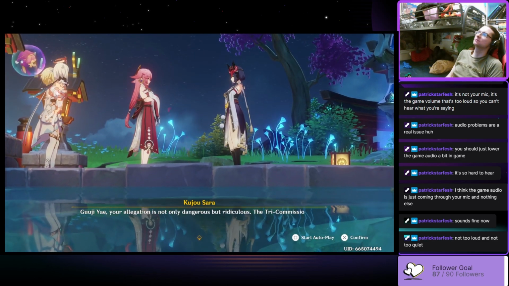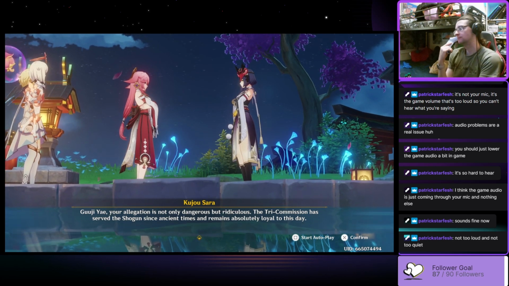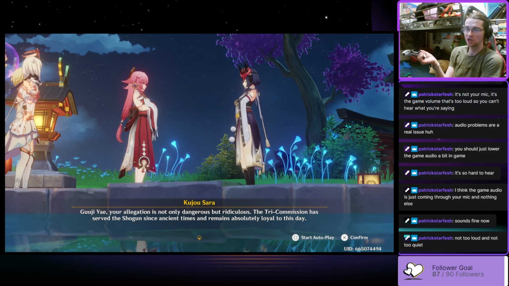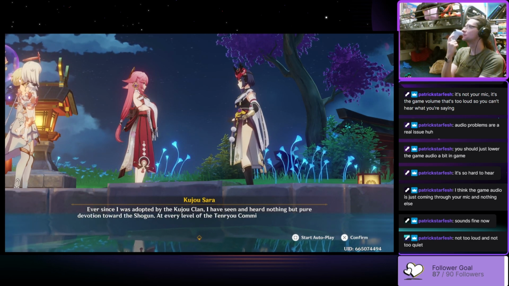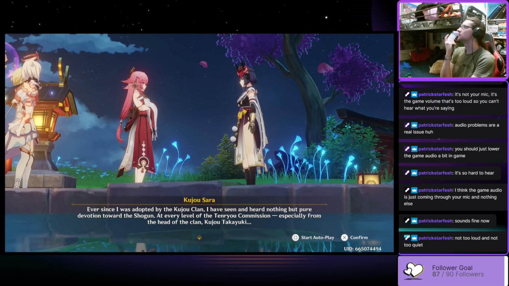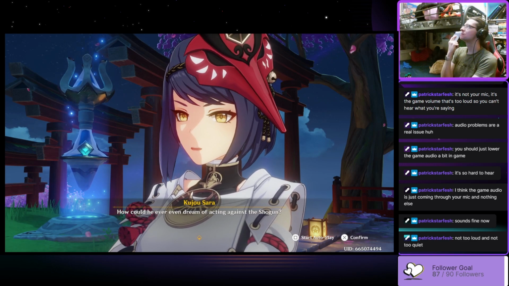Gujiai, your allegation is not only dangerous, but ridiculous. The Trident Mission has served the Shogun since ancient times, and remains absolutely loyal to this day. I do have to agree with Kujosara at this point, because Yae Miko does have an awful habit of making claims without proof. She's gonna have to prove herself this one time. Ever since I was adopted by the Kujo clan, I have seen and heard nothing but pure devotion toward the Shogun. At every level of the Tenryo Commission, especially from the head of the clan, Kujo Takayuki, he reveres the Musou no Hitotachi more than anyone. My own respect for the Shogun pales in comparison to his. How could he ever even dream of acting against the Shogun?